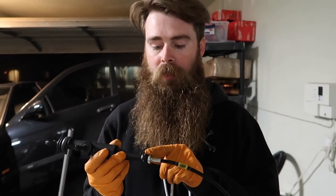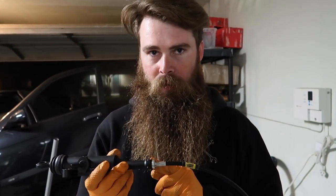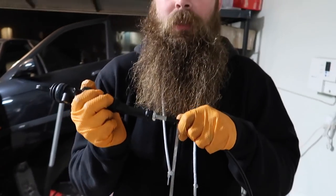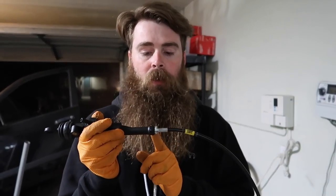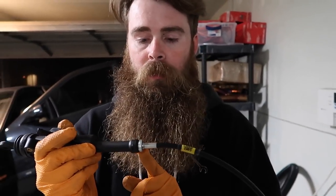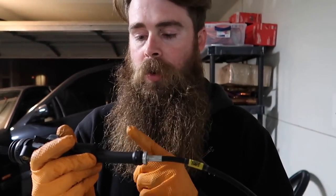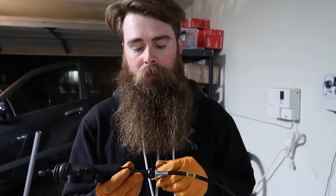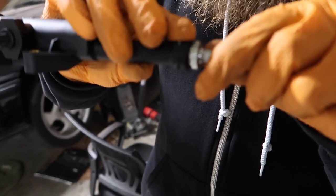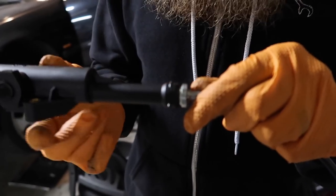I literally shaved the inside of this with an X-Acto knife until it would fit. And then I heated it up and squeezed it together with all my might, but still it needs to go in there further. This fitting is just not made the same. It'll probably work, but there's a little barb piece where it cuts out, and I just smashed this thing in here. There's a chance this thing could pop out.